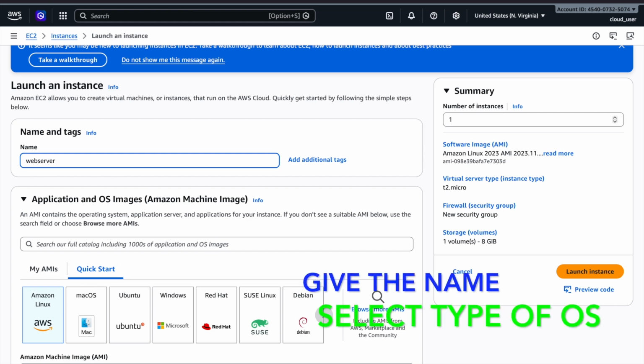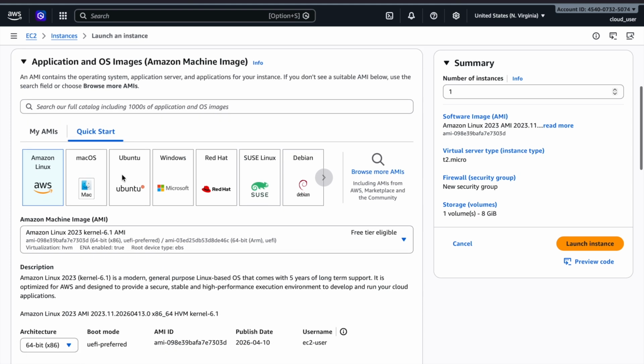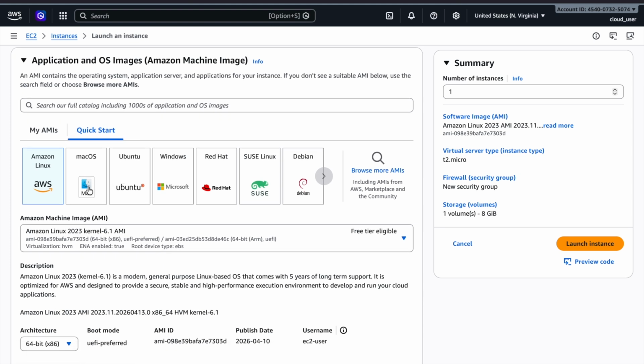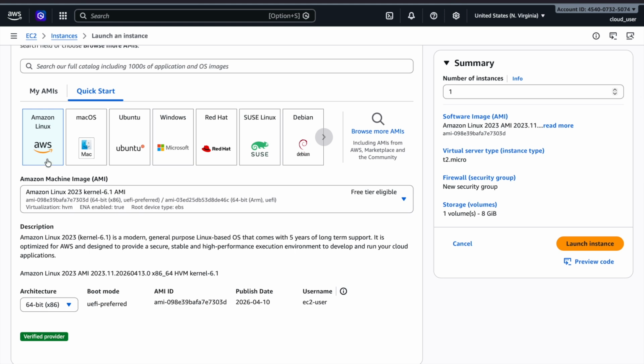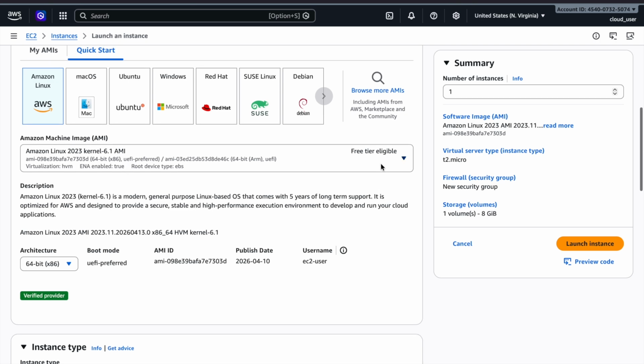I'm giving my instance the name web server, and you can choose the type of server, either Linux, Ubuntu, Windows, or whatever it is. Currently I'm going with the default option, Amazon Linux, which is free tier eligible.